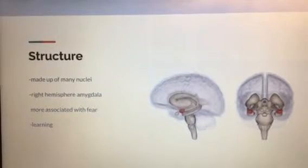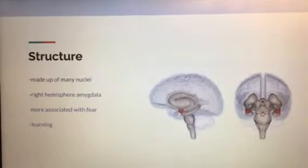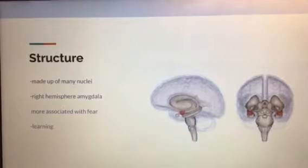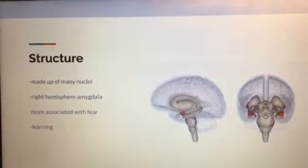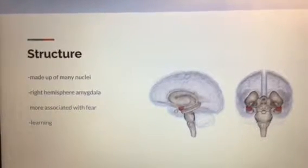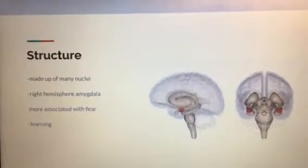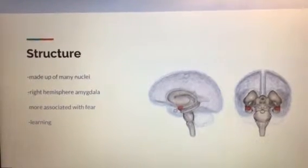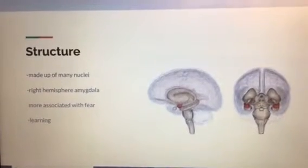So first I'm going to go into the structure of the amygdala. Like I said before, the amygdala is considered part of the limbic system and it's in the temporal lobes. It's also sometimes classified as part of the basal ganglia, and it's shaped like an almond and it's about the size of a pea, maybe a little smaller. There's several different types of nuclei that make up the amygdala, some of which are the basolateral complex, the cortical nucleus, the medial nucleus, and the central nucleus. And the amygdala is also made up of some different cell clusters, so these nuclei and cell clusters work together and help the amygdala do its job and regulate our emotions.